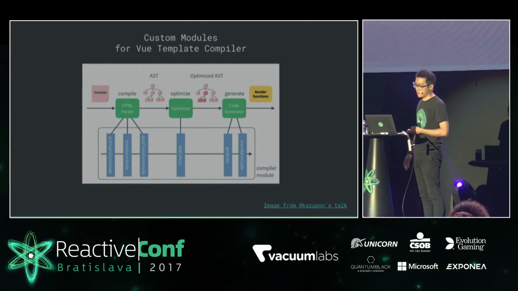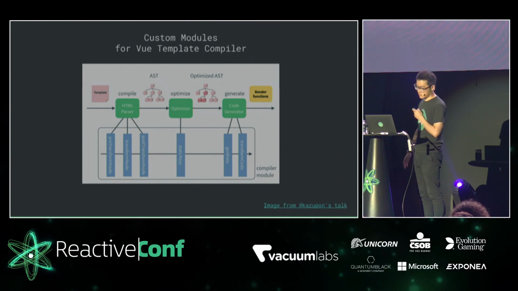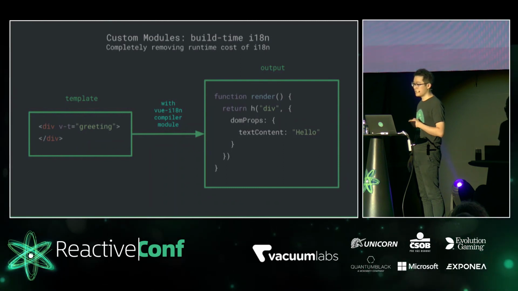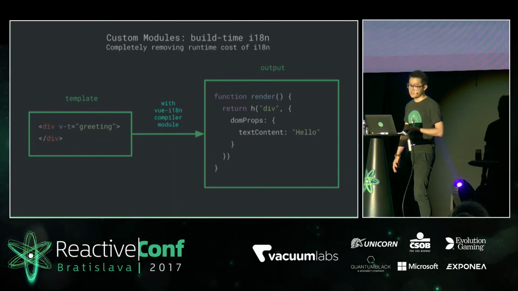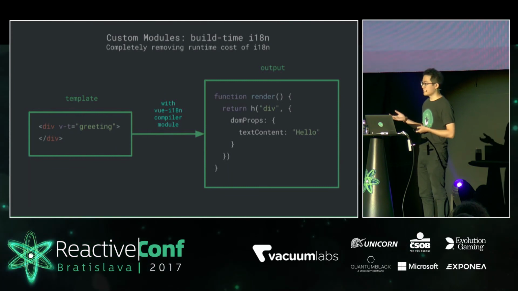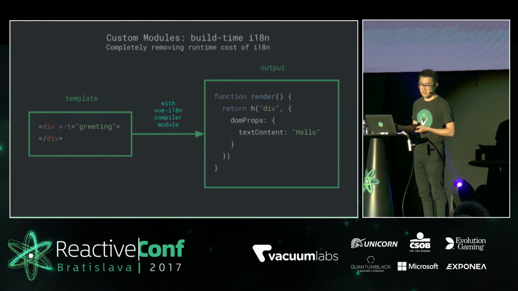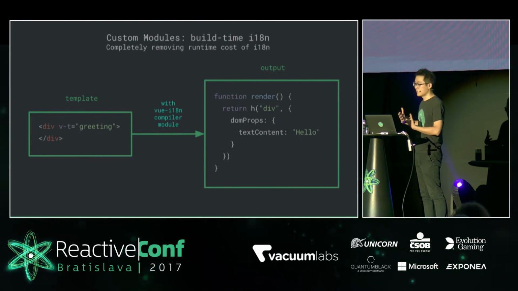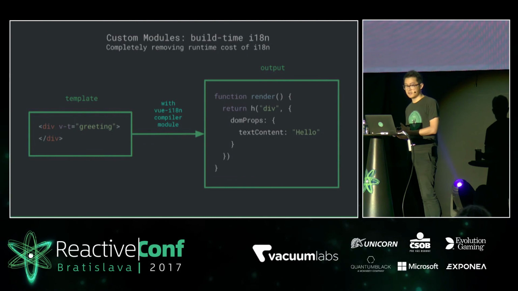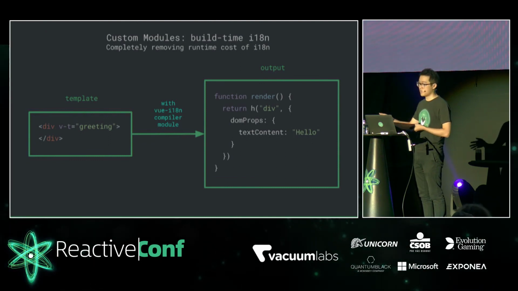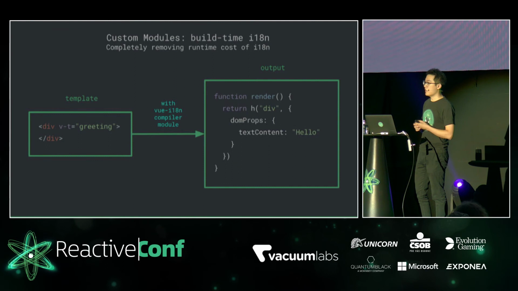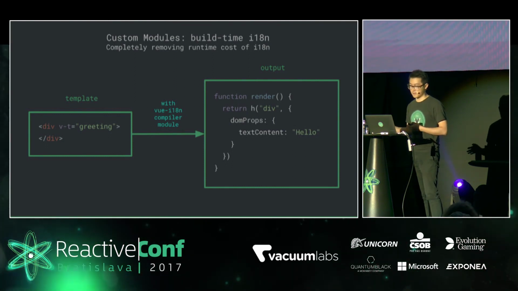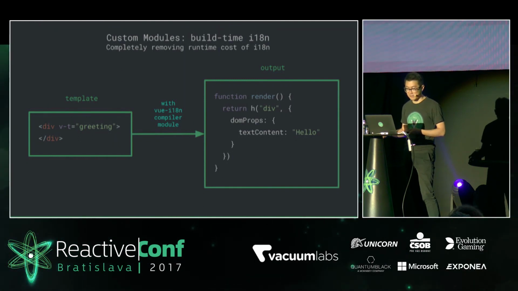And one of the prime examples of such usage is build time internationalization. Previously, the Vue internationalization package performs pure runtime internationalization, but that comes with a cost because you're shipping the whole locale's data structure to the client, and you have to pay the runtime lookup cost. And every time you need to do internationalization becomes a dynamic binding, right?